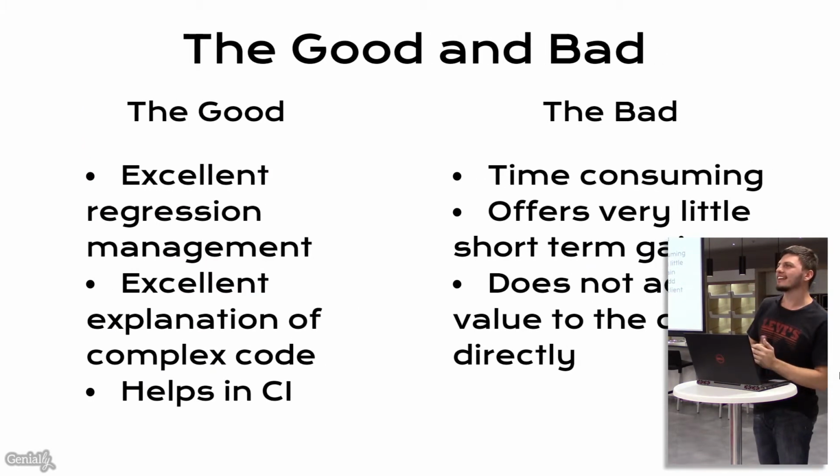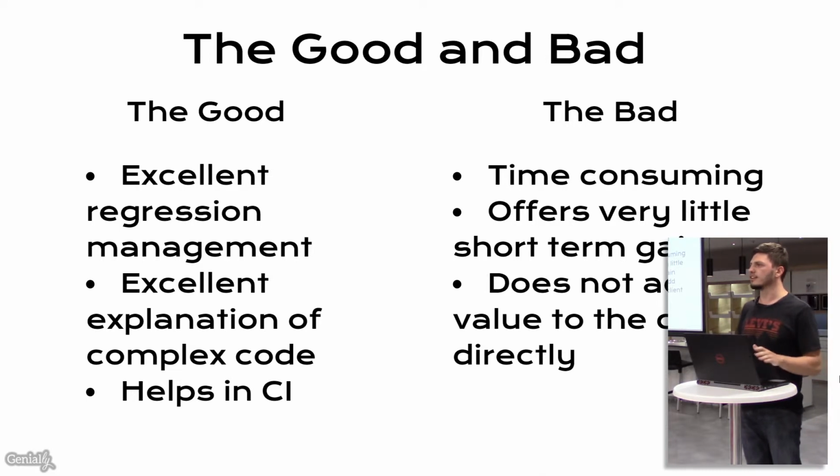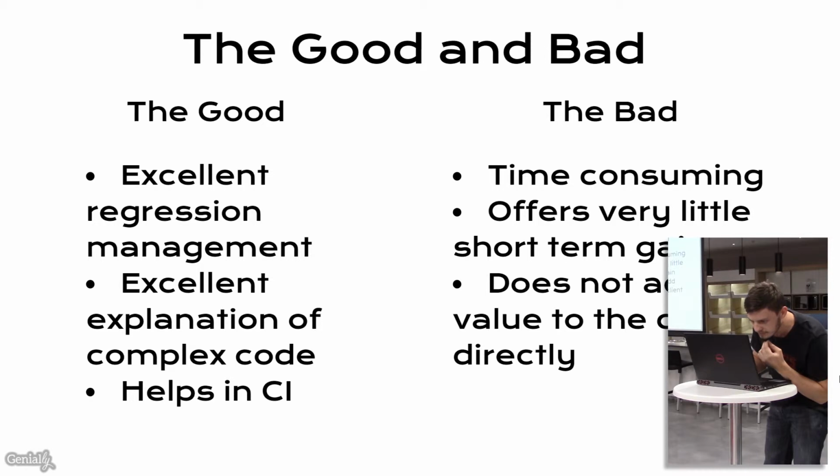Okay, so the good and the bad of unit testing. It's great at regression management, especially when, a couple of months down the line, your code base has grown to an enormous, unhandleable size. You're adding a feature and unfortunately something breaks. This is where unit tests come in really handy. It'll tell you instantly that you've screwed something up and you need to fix that.